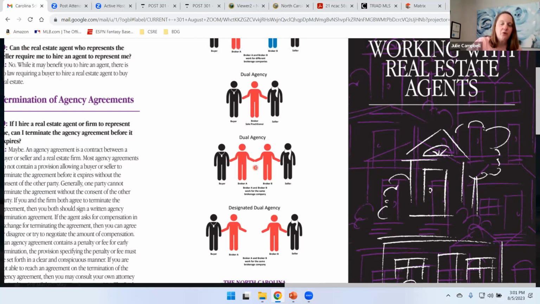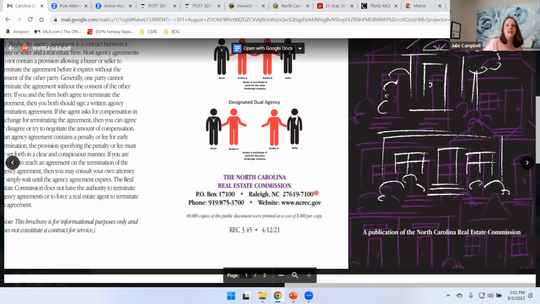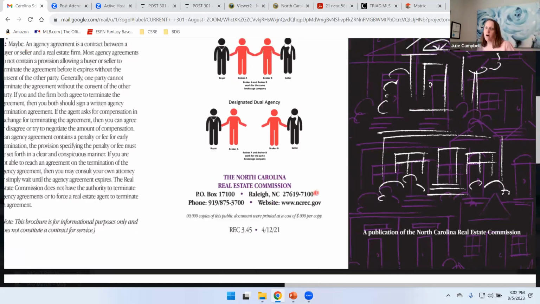Check it out. These brokers are holding hands. Not that that's sweet and all, but it's helping the consumer understand we're in the same firm and we're all in this together. We are connected by the firm. Remember, dual agency is about the firm, not the individual agent. If your firm allows you to go into designated dual agency, I still got red broker holding the buyer's hand. I got red broker holding the seller's hand, but now our brokers aren't holding hands anymore. Exclusivity comes back in designated.